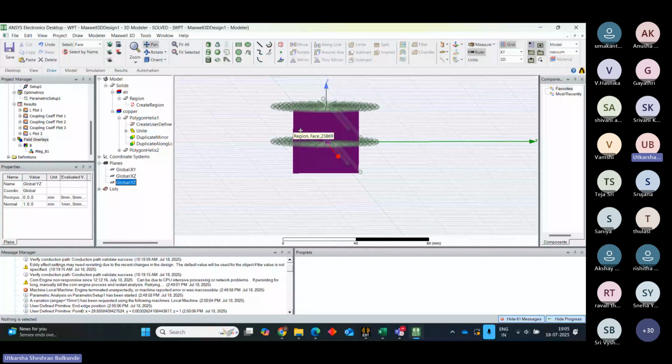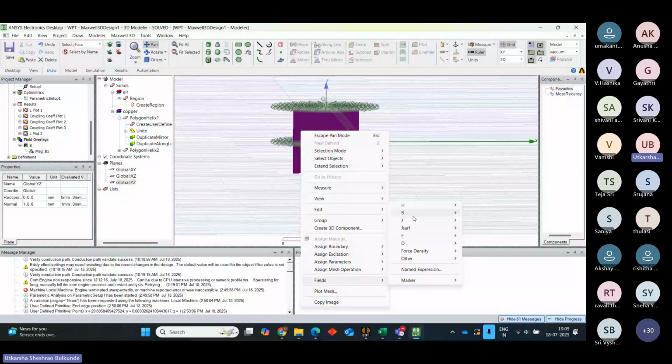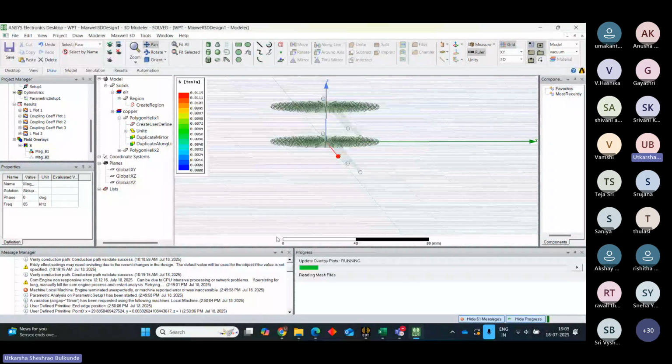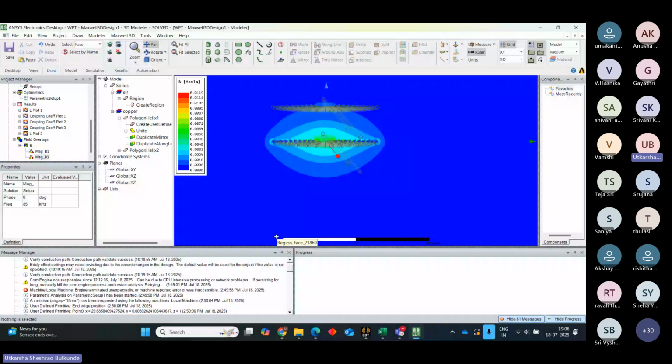Then select it, right click, field B, then magnitude of B, then done. Got the plot, right?